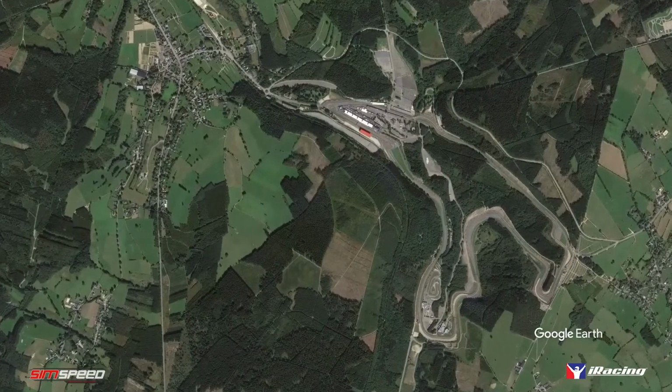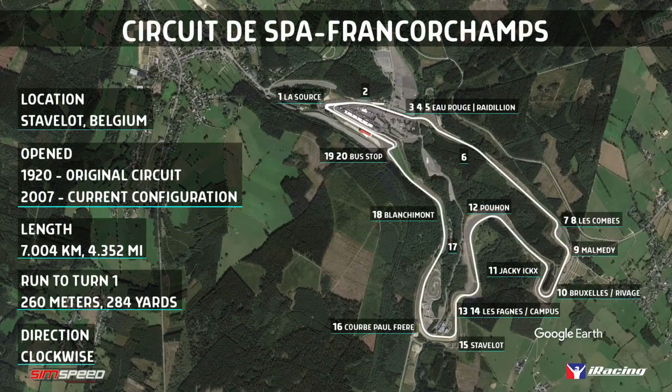Fonty, you couldn't make this stuff up even if you tried to build fantasy. There is a legendary aura around this place. Yes, there certainly is. I've had the pleasure of actually going to watch the 24-hour at Spa, and I can tell you now it's an incredible circuit in real life. And yeah, it takes a long time to walk around, I can tell you that much. But yeah, really cool to see these virtual race cars around here tonight, and it should be a good race.